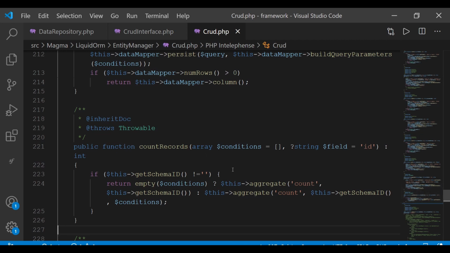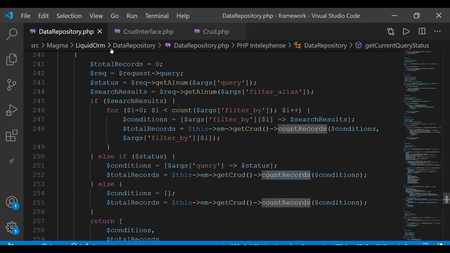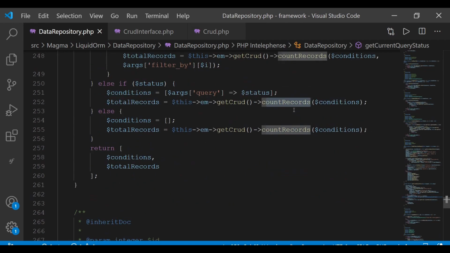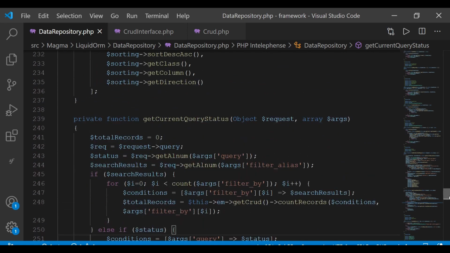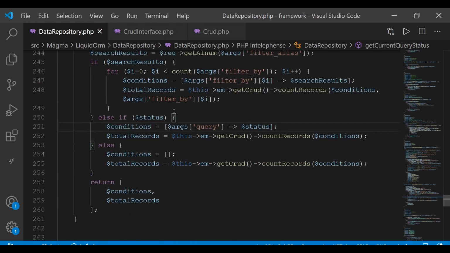So that's the two methods that we've added in from what I discussed in the last video, and we're using that within our data repository class to get the number of records based on particular conditions, right? So those are the massive changes that I've made since the last video, and I just want to go over those to show you what I've done, so you're not confused as to what's that. I've not seen that before, right?